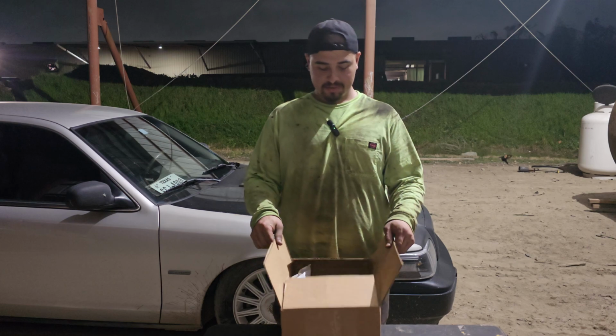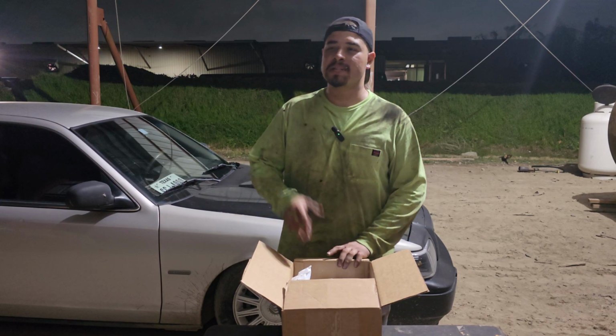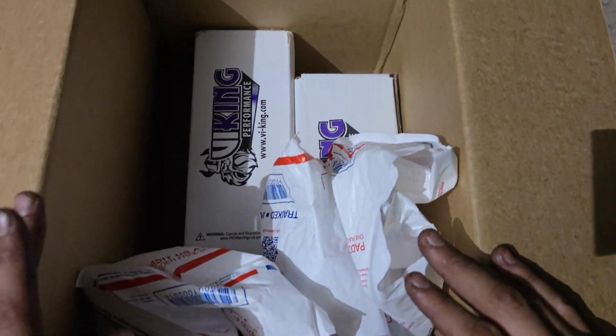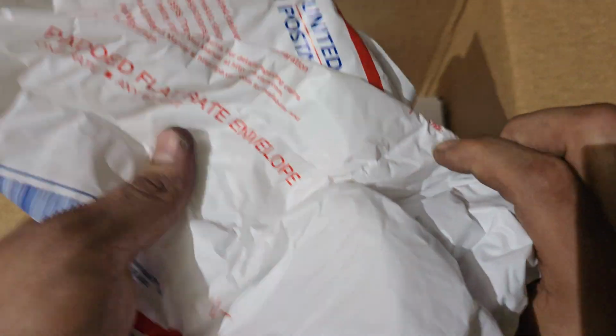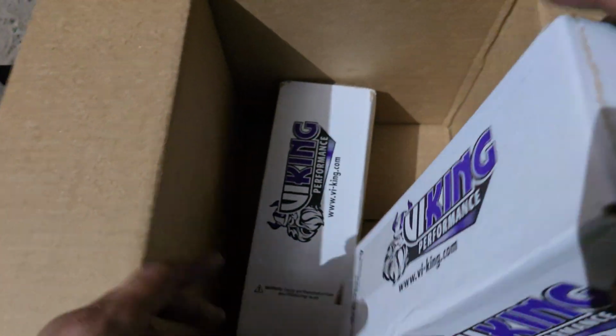Anyways, so look what we got in the box. We got our rear coilovers. As you probably seen in the title of the video, that's what we're going to be installing. Here's what you get out of the box. You get your threaded body with the spring seat collar. Then you got your springs.